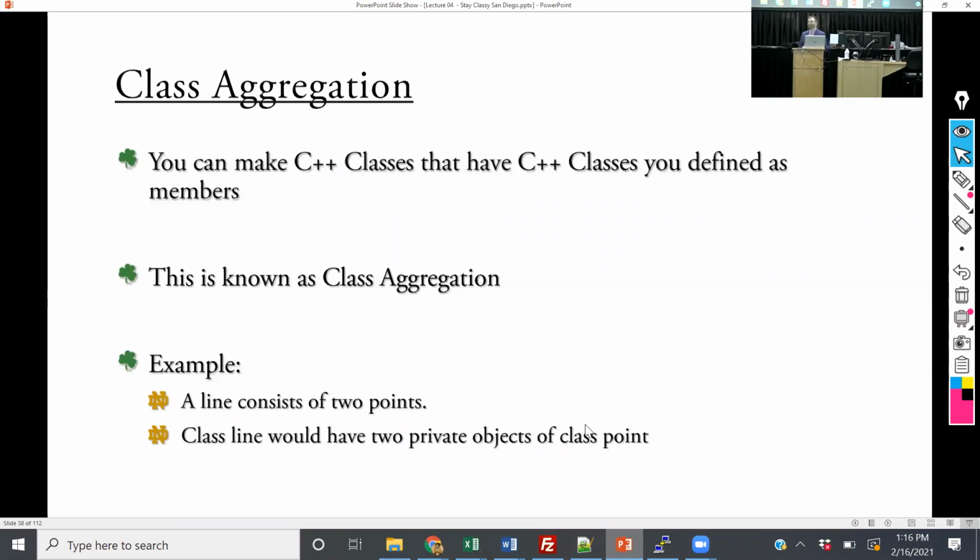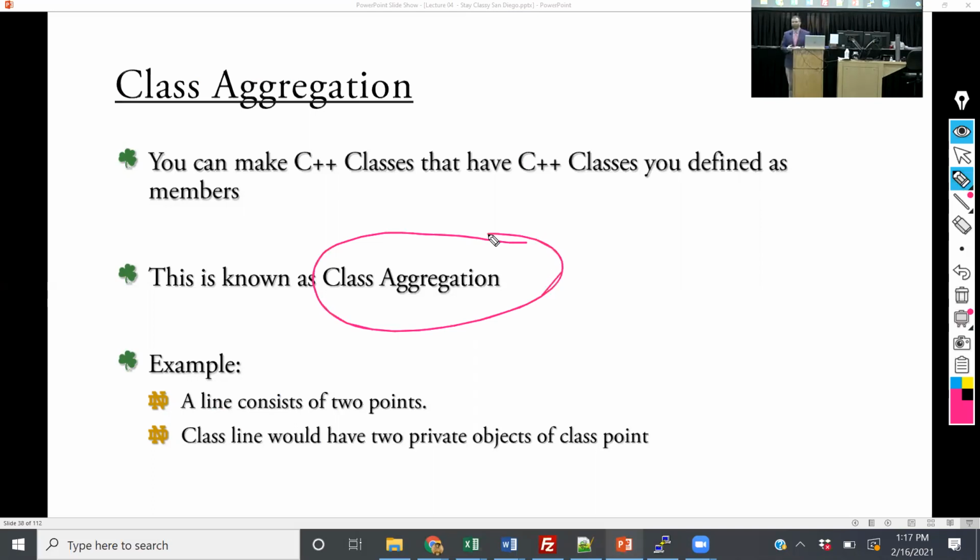All right, so the next thing we want to build on is class aggregation. What happens when class objects are private members of other class objects? We previously created a class called point, and in geometry, 2 points make up a line. So now we can actually represent real world objects because we've related these mathematical and computing operations, these floating points, to a point, and then I can build 2 points into a line. So now we're going from procedural, mathematical ideas to these objects. And this is what is known as class aggregation.